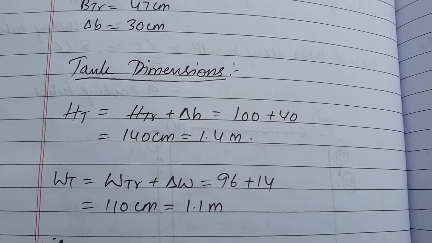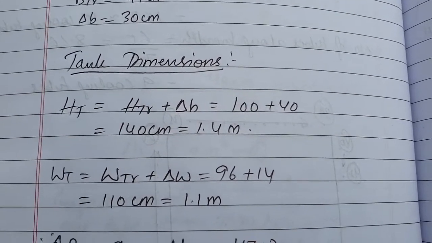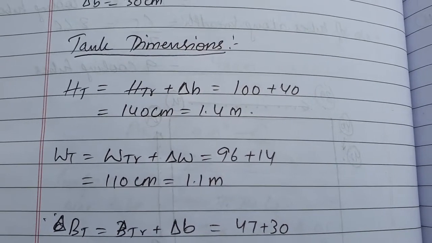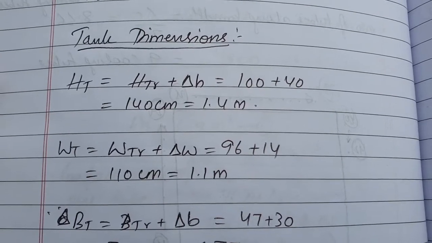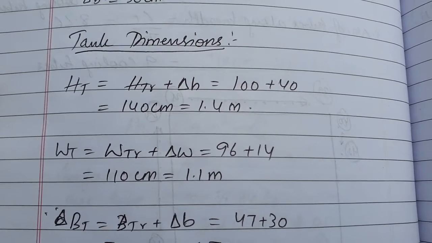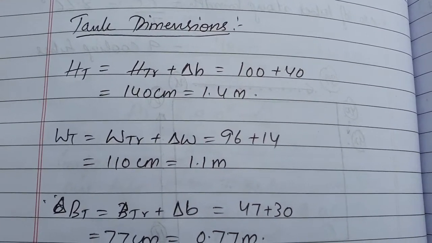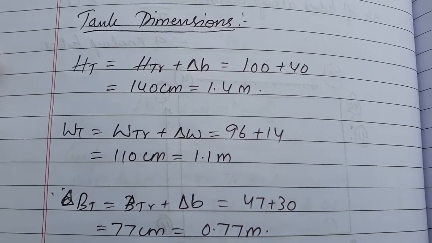As mentioned earlier, to solve this kind of numericals, you need to first find out tank dimension, and then next temperature rise, and then next surface area of tank, then area of one cooling tube, and then number of cooling tubes, and then the arrangement and schematic of cooling tubes.